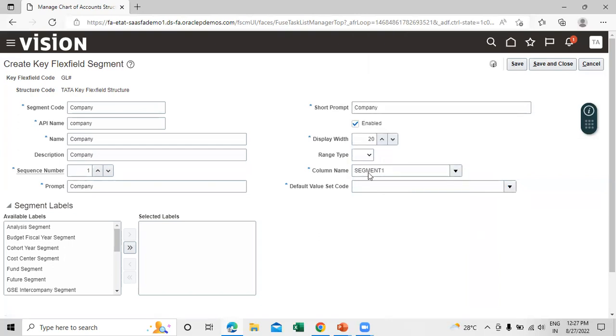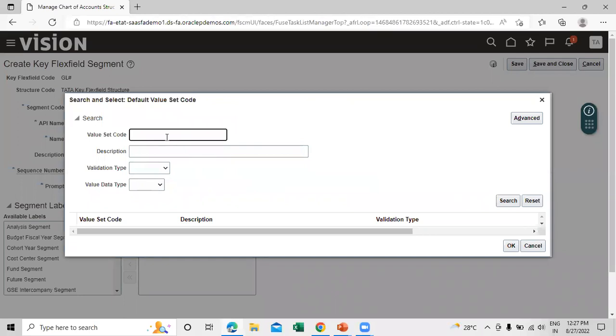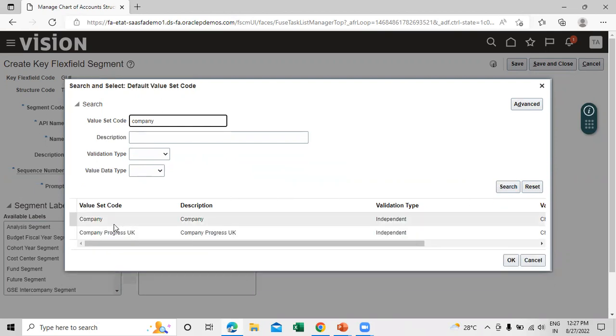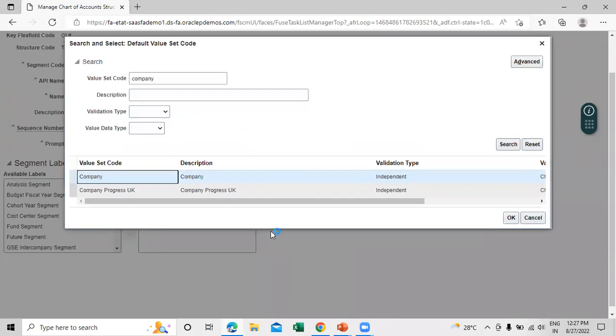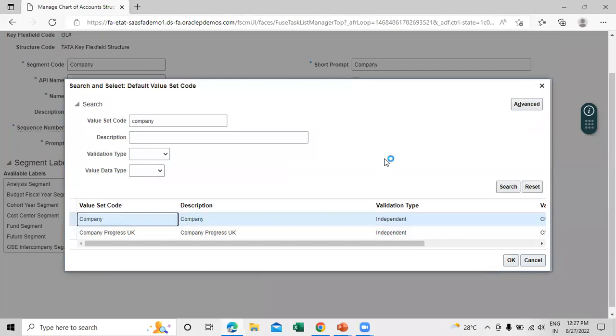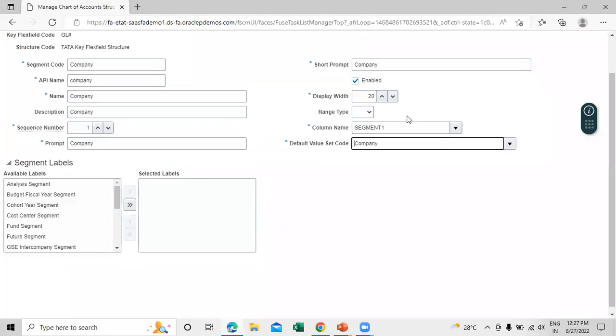So search it. Company. Go with the first one, which is created earlier. Click OK. And this is the segment label.